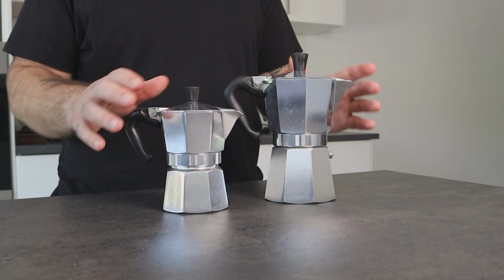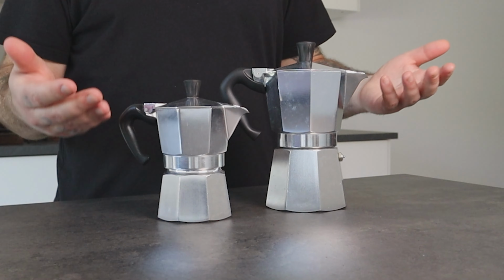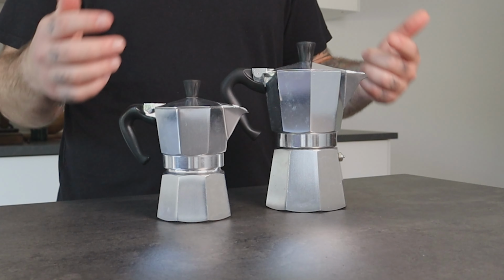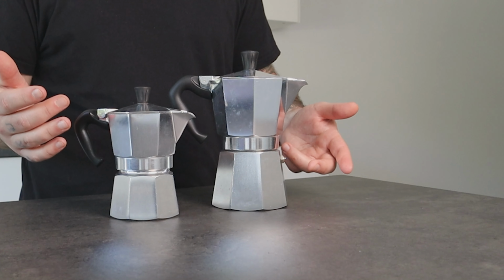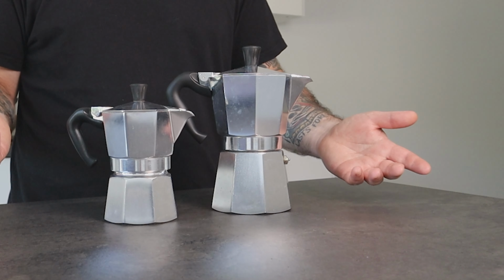The design of this moka pot is the same as the other sizes of the Moka Express from the Bialetti family. If we consider the difference between the 3 cups and the 6 cups, you will think that the 6 cups, because it's double the 3, has double the dose of coffee in the basket, and also the capacity for double the water in the boiler, right? But actually, they're not the same.